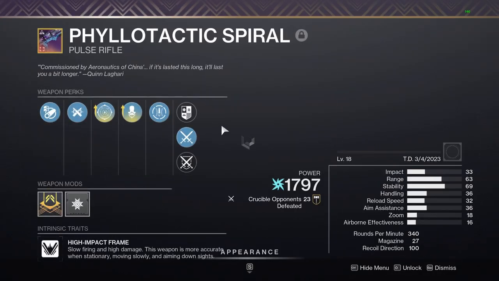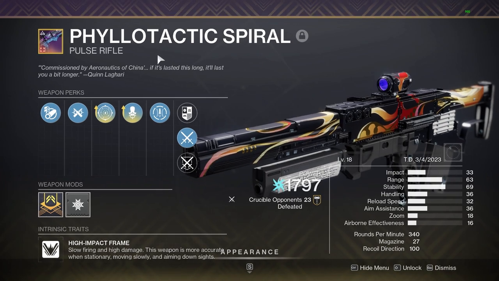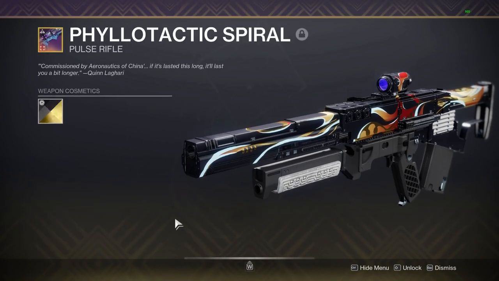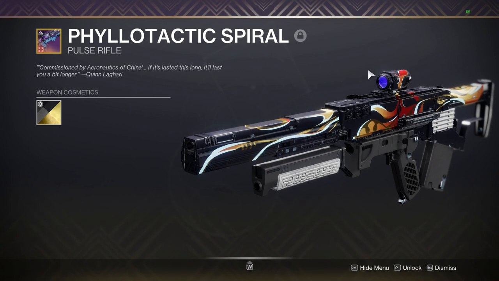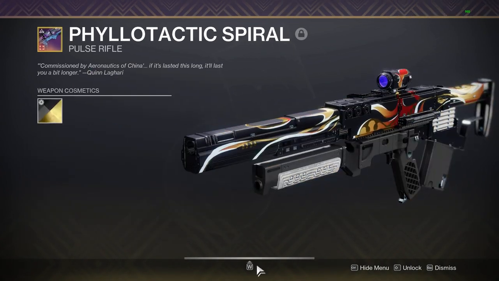With this bad boy right here, this is from Neomuna, it's called the Phyllotactic Spiral, whichever way you'd prefer to pronounce it. I know the shader's sexy, that's called Vintage Timber. But eventually I'll just toss this bad boy on there. Just gotta level it up.